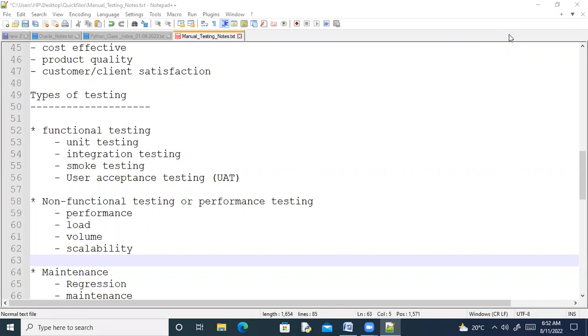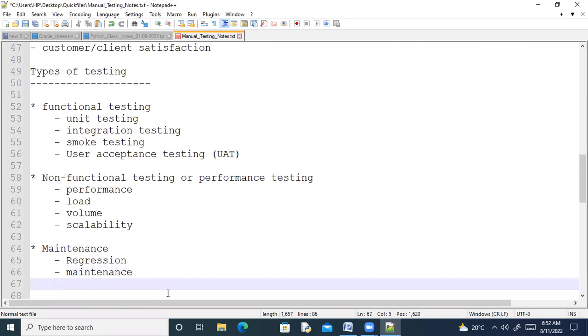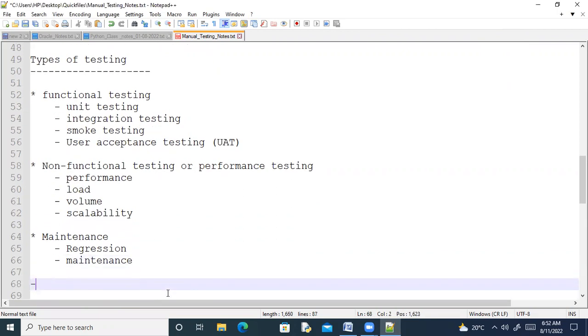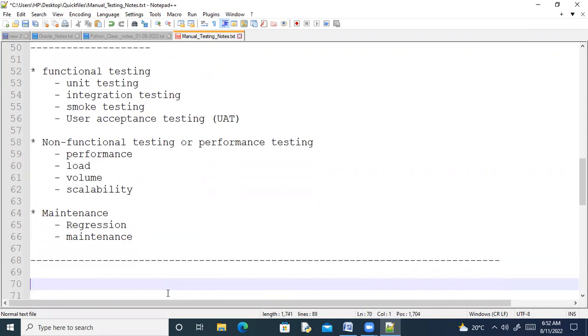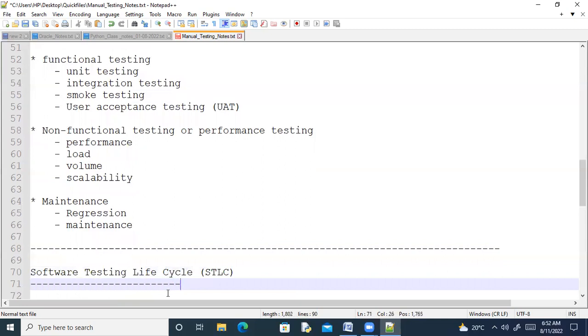Software testing life cycle, STLC. We have to discuss this.